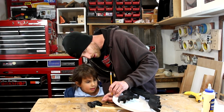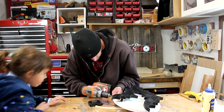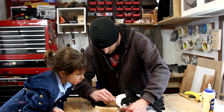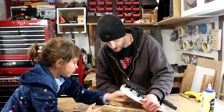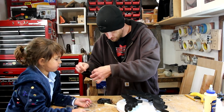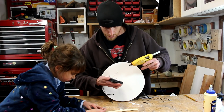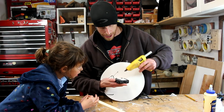Let's drill a little hole right about there. You think that's a good spot? Mm-hmm. But it's gonna screw in a little eyelet that we can attach some string to be able to hang him up. And stop right there. Perfect. We'll just tie on a little piece of fishing line. As tight as you can. There we go. We'll just use a little bit of hot glue to attach the box to the back.